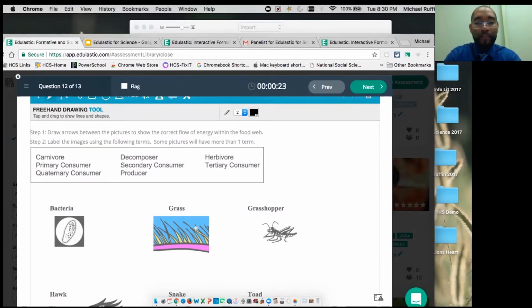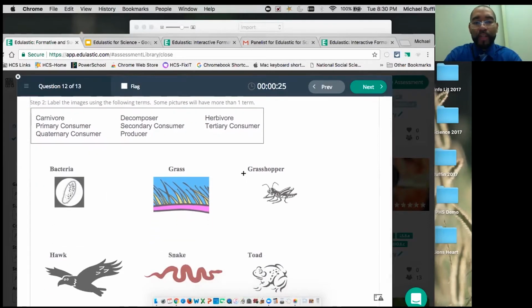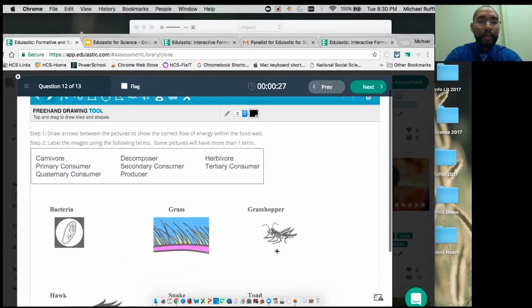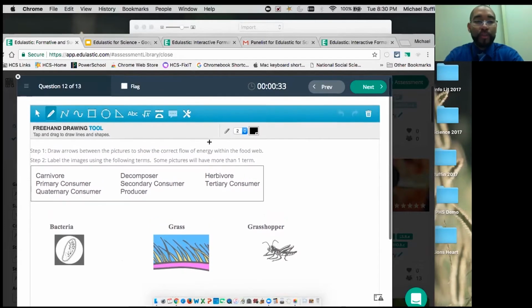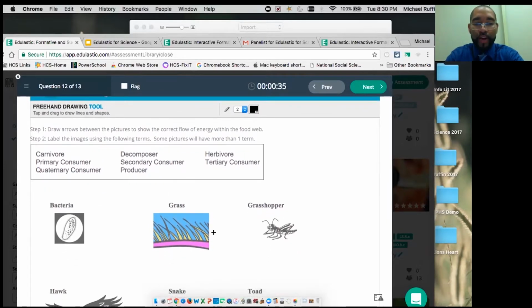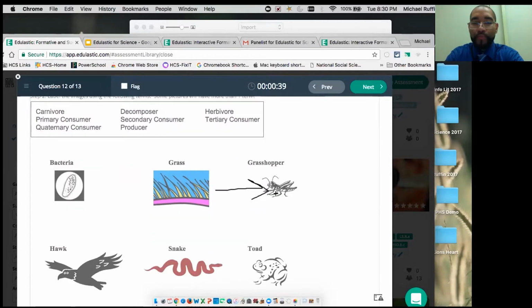So here I have a picture, and this is the typical food chain. And the first question says, draw arrows between the pictures to show the correct flow of energy. All right, so they're gonna draw an arrow from the grass over to the grasshopper, from the grasshopper to the toad, from the toad to the snake, from the snake to the hawk.